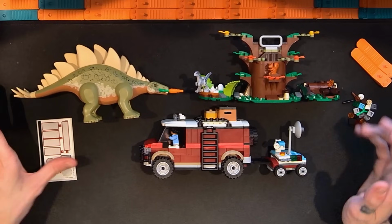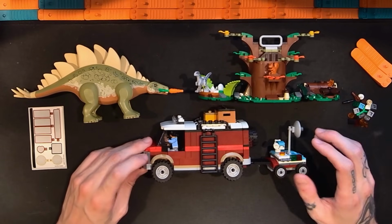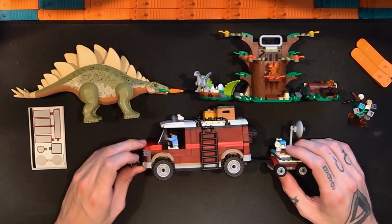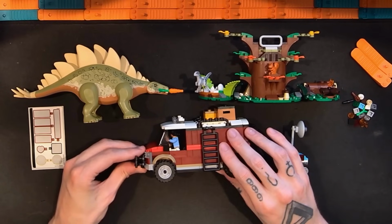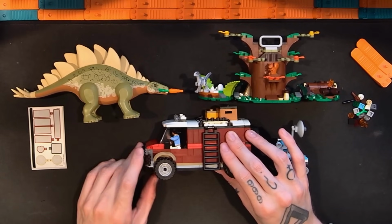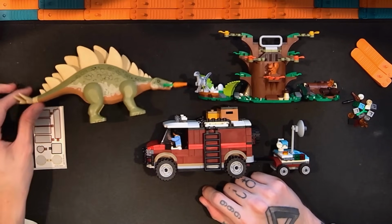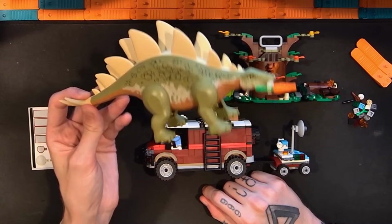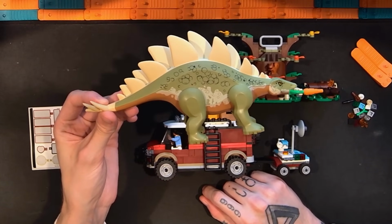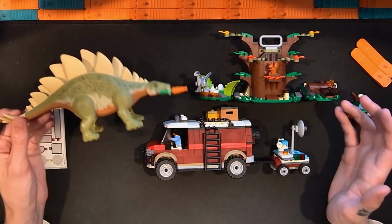I paid $40 for this, or a little less, which is a big discount. I said at the beginning, it's more than 30% off, and that's like a really, really good deal. I paid $40, a little less before tax, a little more after tax. But if it's true that I could sell just the dinosaur for $40 on its own, then I could sell this and it paid for the rest of this. I'm not going to do that. I don't really do that.